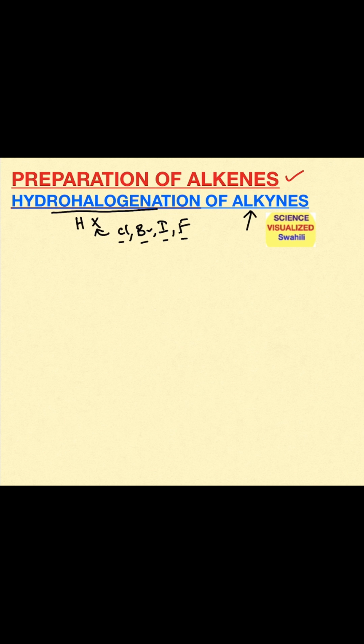So alkynes contain a carbon-carbon triple bond. So we're starting with a carbon-carbon triple bond, and then we add HX, and we end up with a carbon-carbon double bond with now the hydrogen and the halogen added across it. So added across a triple bond, so these triple bond carbons, and now it reduces it to a double bond, this one here. So the first example will be this alkyne.